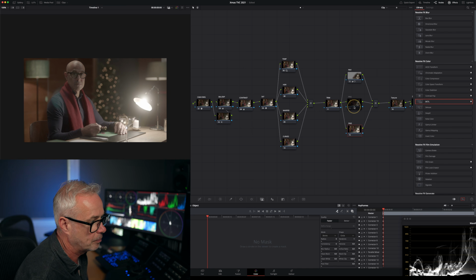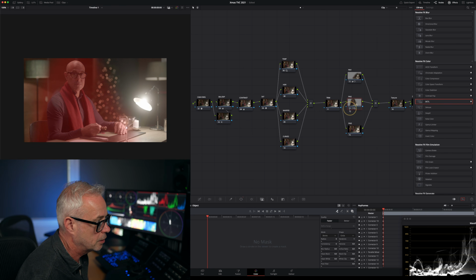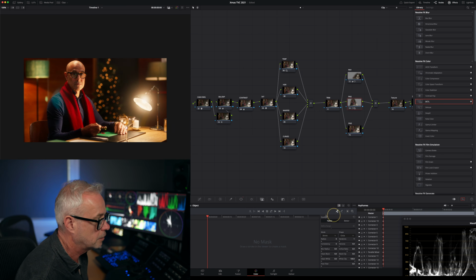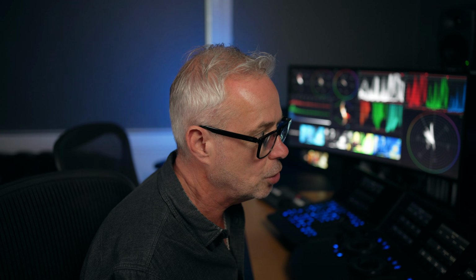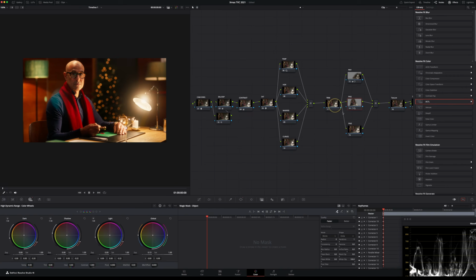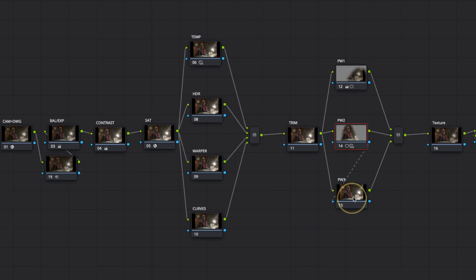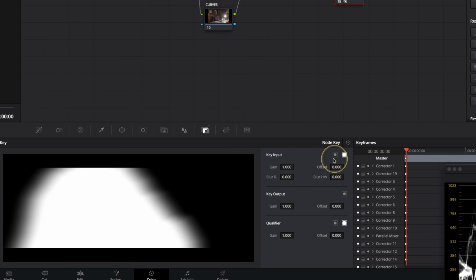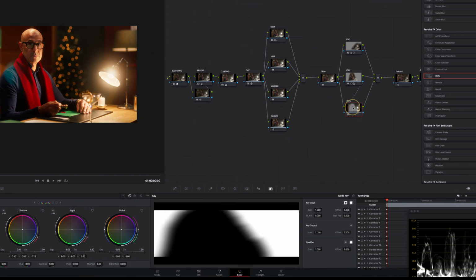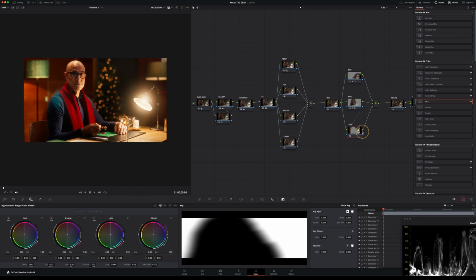So I'm going to reset that, and go back to this power window where I was working. Oh, I need to take that highlight off. And so I've just lifted that up a little bit in the exposure. And what I'm going to do is to get the background going, I'm going to take the alpha output of this node and feed it to the alpha of the next node. And I'm going to invert it. So I'm going to use my key node here, invert. And now anything I do on here is the inverse.